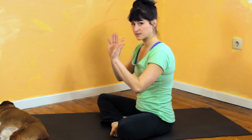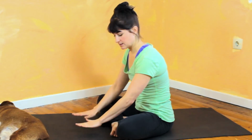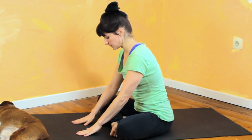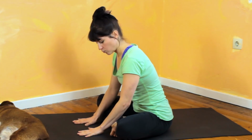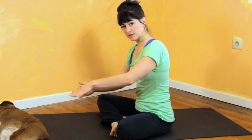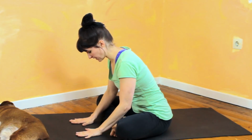Very good. Now let's place the palms on the floor and do the opposite movement. So we're pressing the fingers straight into the ground and we are lifting the palms. So really apply pressure as if you want to push the mat or the floor away. Apply pressure, lift the palms. Just this much until a 45 degrees angle takes place here. Yeah, just a 45 degrees angle.